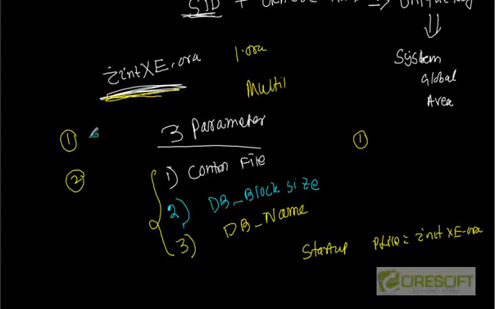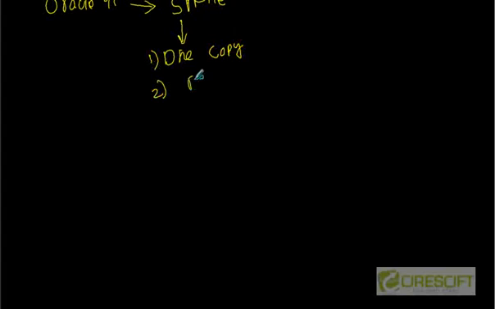The problem is that there is no single source of truth. The second thing is that editing manually may cause manual errors. In order to handle those things, starting from Oracle 9i onwards, Oracle introduced another file called SPFILE. SPFILE is for server pfile. What this does is you have only one copy. And the second thing is that this is a binary file and you cannot modify it using a VI editor.